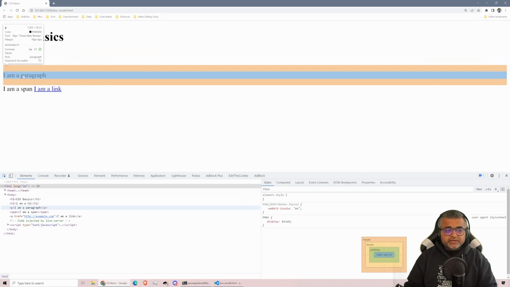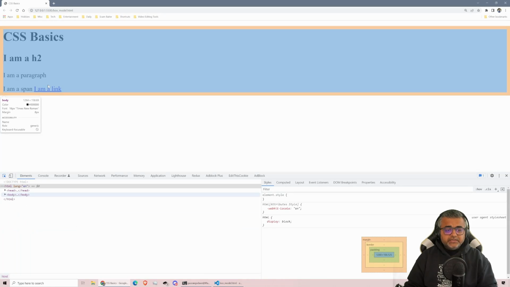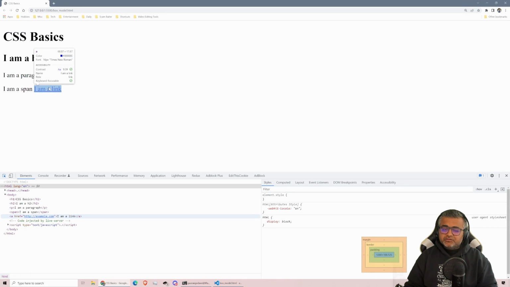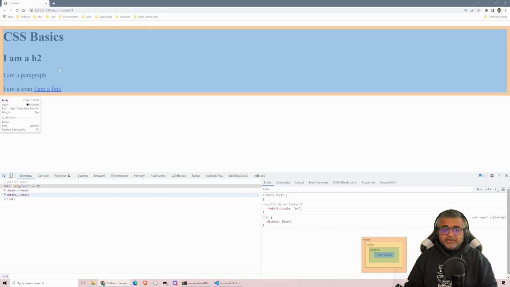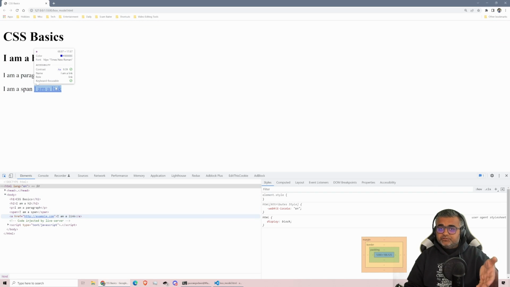Let's select the paragraph again. The paragraph is a rectangular box which takes up the whole width of the page. If you go over the link, the link is also a rectangular box, but it doesn't take up the whole page. Another difference here is when you create a paragraph, it is created on a new line, versus the link, which is just created next to the span.